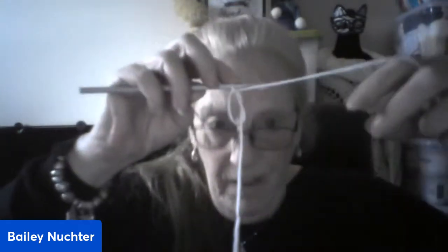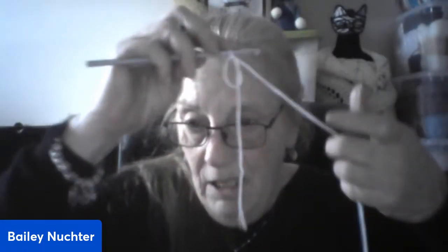And if you see I have this hanging down on the side, because as I am doing my stitches in the middle, before I join them, I am working in that tail, and that tail, I promise you, will not leave. It will stay. So once you have your magic circle done, because the entire hat is done in single crochet, it takes a little bit longer to do, but trust me, you want the tighter weave. Once you've created your magic circle, you are going to do 12 single crochets into the circle.